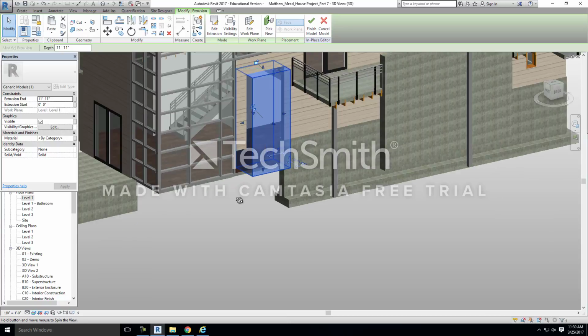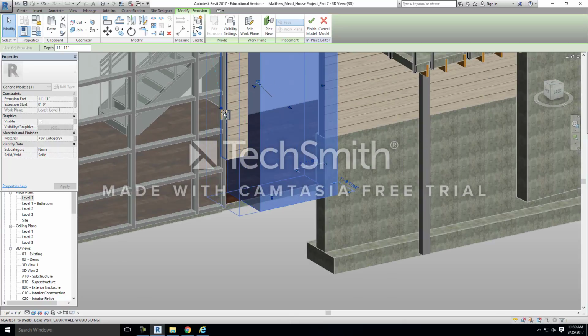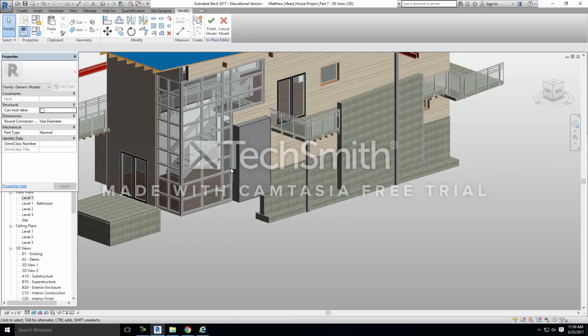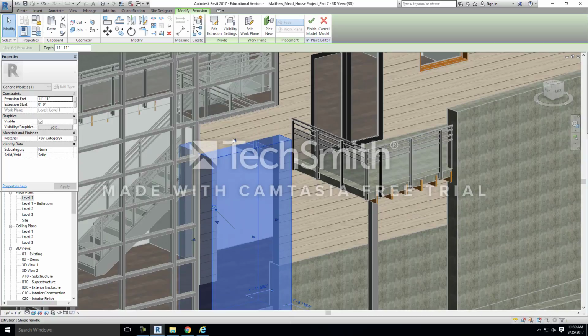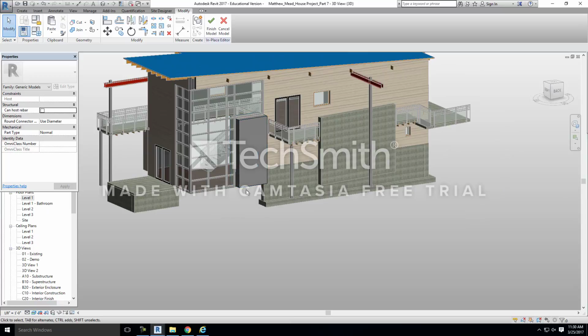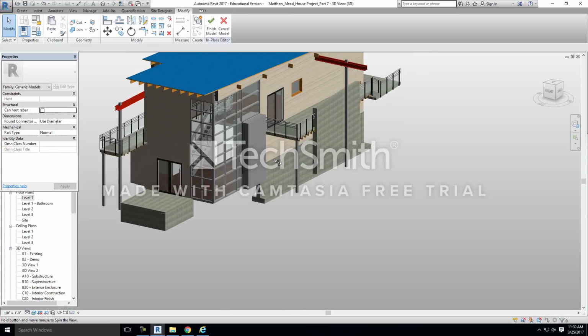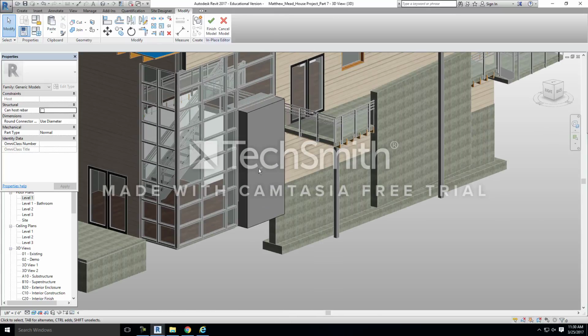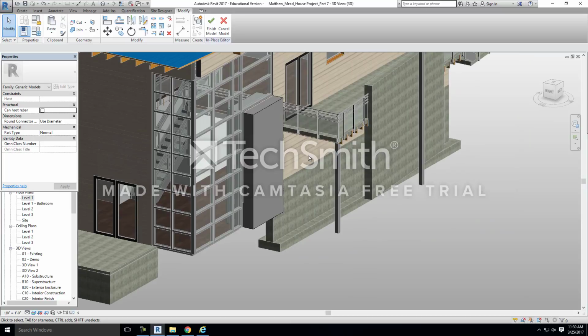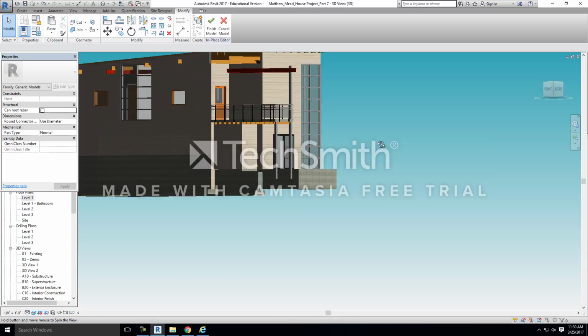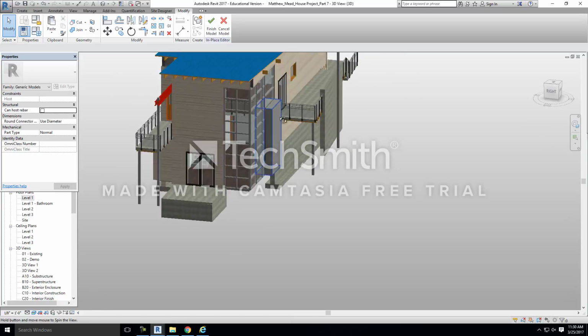Okay, if you actually want it a little bit bigger, I think the 3D view actually shows it all the way up to that window. Proportionally, I kind of like the way that looks a little bit better, so I'm going to bring it all the way up to the window. If you want to go through and edit the perimeter of your wall so that opening is the actual width of the fireplace, you can. Now that I've covered it up, I won't even see it, but if you're going to do it correctly, you would adjust the wall so that you have that entire opening. But I'm just going to skip through that process right now. Okay, so that's our basic geometry of the fireplace.